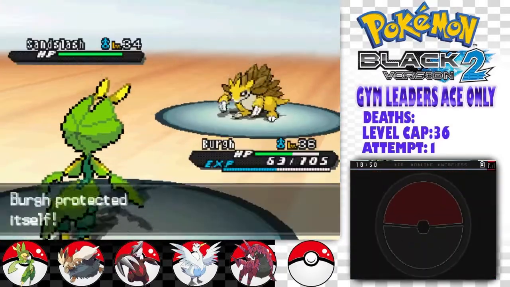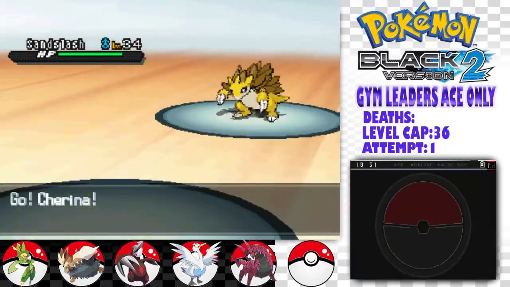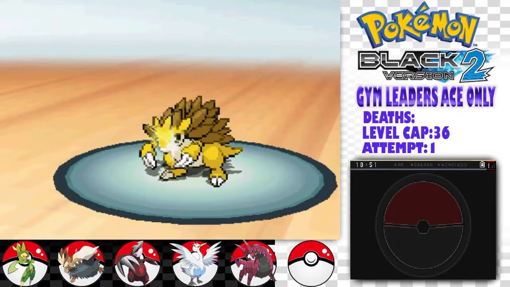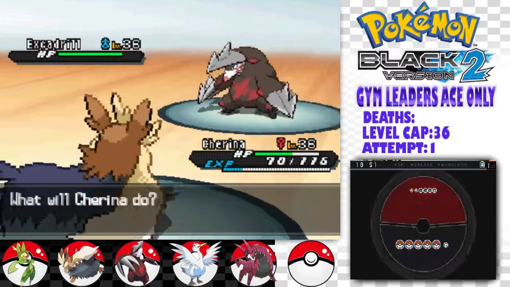Third up is Sandslash. I know without the Intimidate drop, a Leaf Blade would KO, but not trying to be risky, I Protect, baiting the Rock Slide and there it is. I switch to Charina as Sandslash tries to land the Rock Slide and it hits and he takes me down to 70. So I go for Return as he uses Hone Claws and another Return is enough to murder.